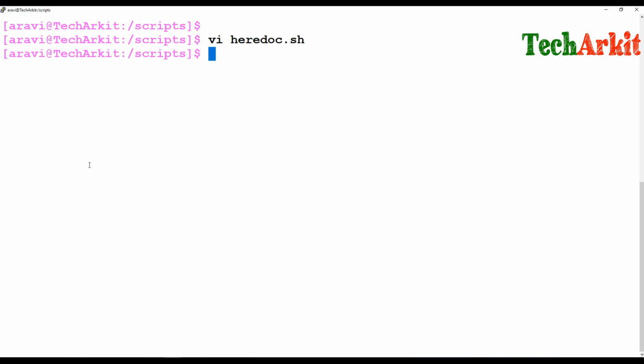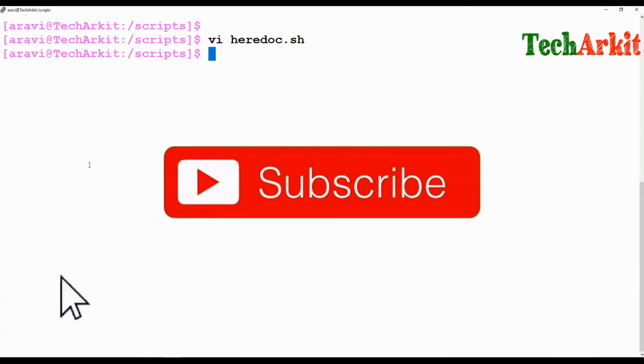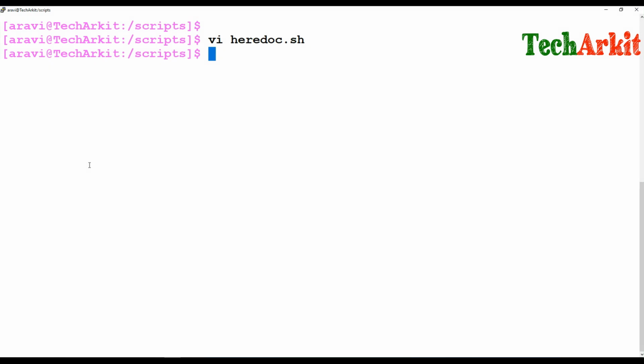For example, I can also use this here document for the mail command. For example, I want to send a mail to multiple users with the same body statement but different recipients. Then you can use this here document as the mail body content, and send the mail to multiple users using the shell script. That's about here document. I think you got what a here document is and how you can use it in the shell script.